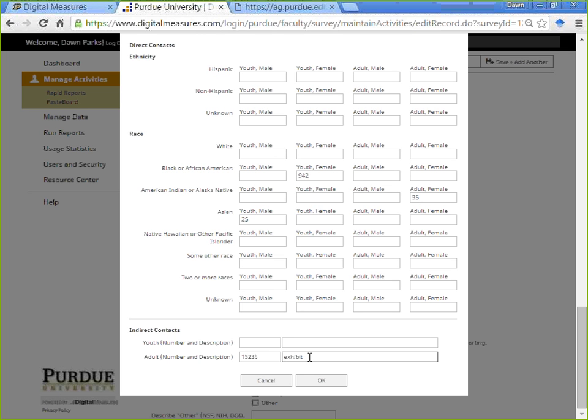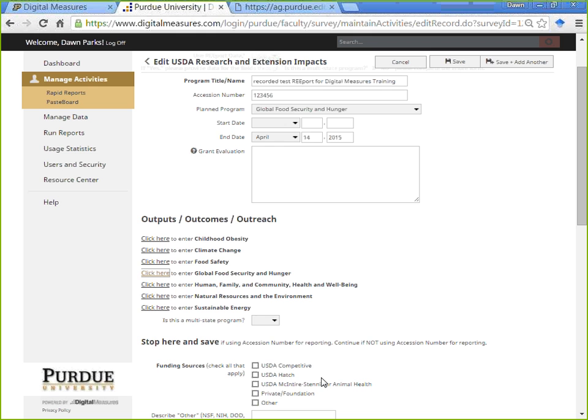But then if you've been doing a count, just like how many people have walked through the exhibit, then you would put down how many people that you know that walked through the exhibit. Does that make sense? So it could be people who walked through your exhibit, website hits, the number of people who took your brochures. There's a lot of different ways that you have indirect contact with people. You provide the number, and then you provide a description as to how you had outreach to the people. And when you're done, you need to make sure you click OK. This is a database. It's not like TurboTax that remembers everything. You have to click OK, or you will lose all of your data.